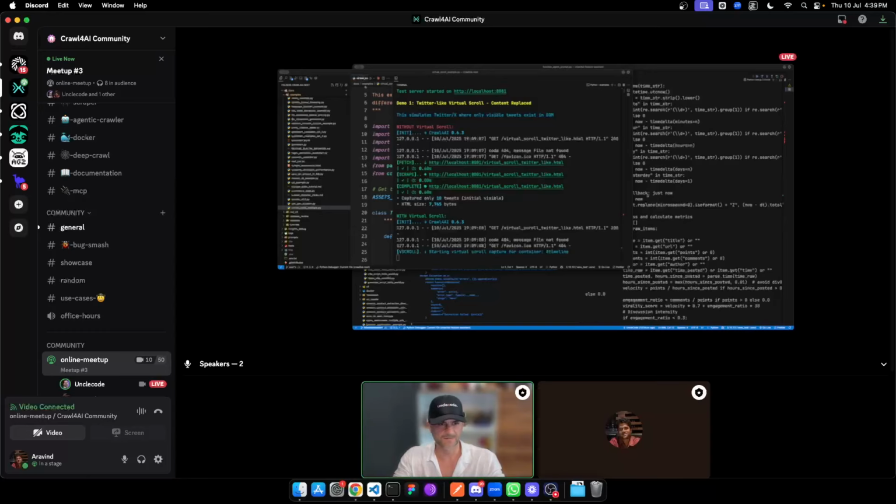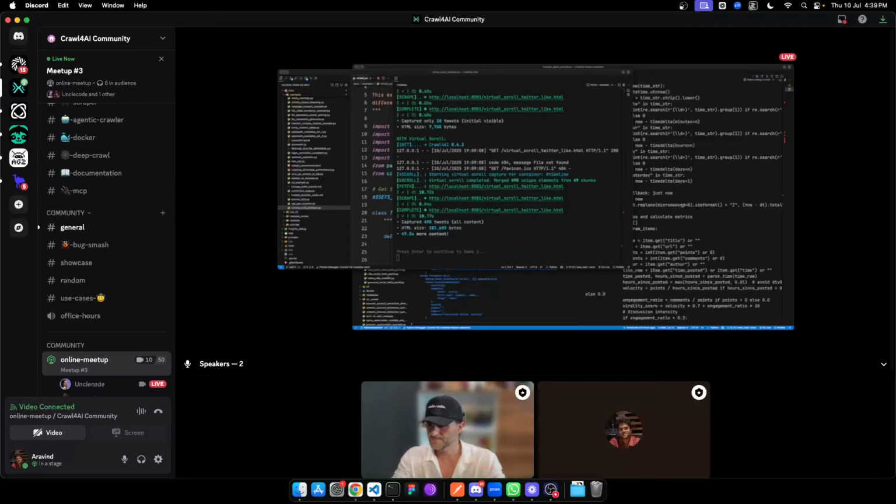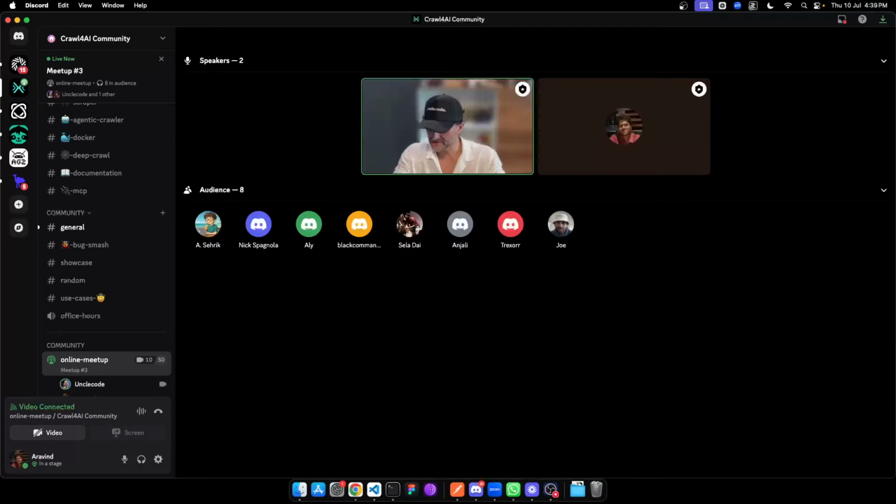Oh no, it doesn't come. Can I share this portion of the screen with Discord, or does Discord just push me to share the app window? It doesn't share the entire screen. Okay, let me see how I can do that. I will stop again, and I want to say entire screen.